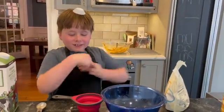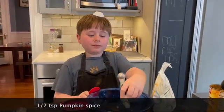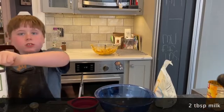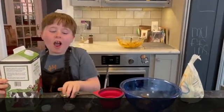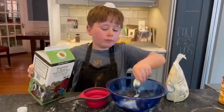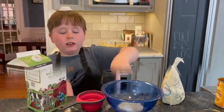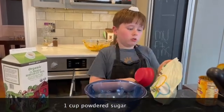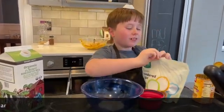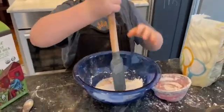And now we shall add in half a teaspoon. Now we're gonna add in 2 tablespoons. Milk. Boom. Now we'll add in 1 cup of powdered sugar. Then mix.